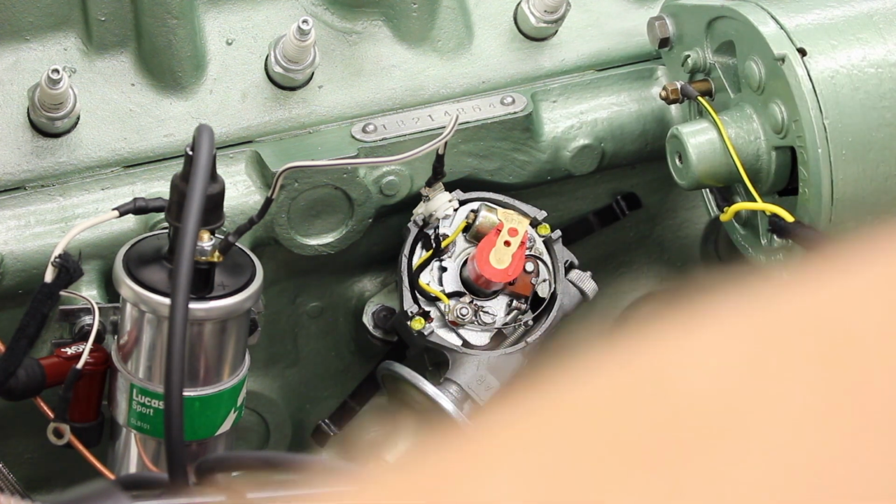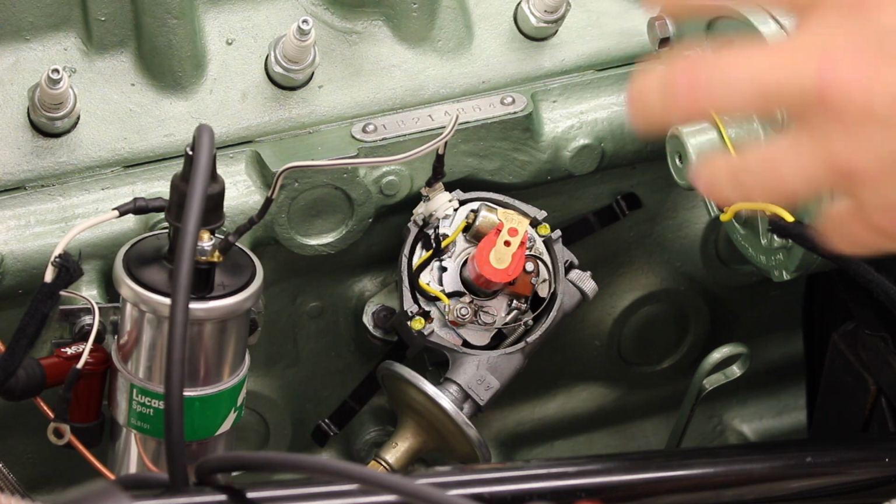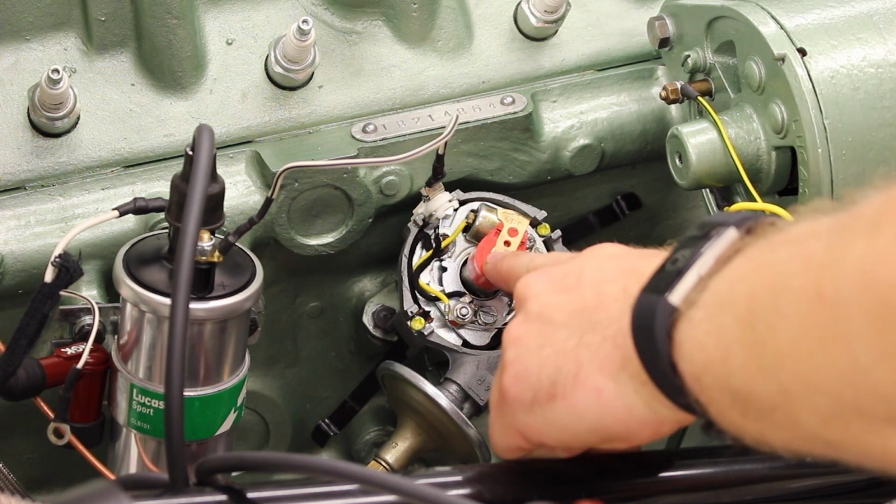Now I know I'm being very specific talking about 6 degrees. As long as you're close enough, you should get it to run. And if you can get it to run, you can put the timing light on, which I'll talk you through later on, when it's running off the choke and up to temperature at a steady idle, and then we can fine tune the moving of the body. We can actually see when we're adjusting the spark in those parameters, line it up with our timing marks, and then we should be able to get it spot on. So we've come round a little bit.